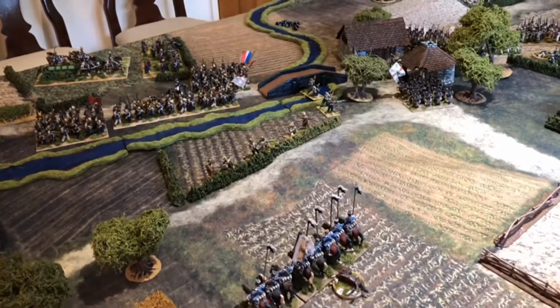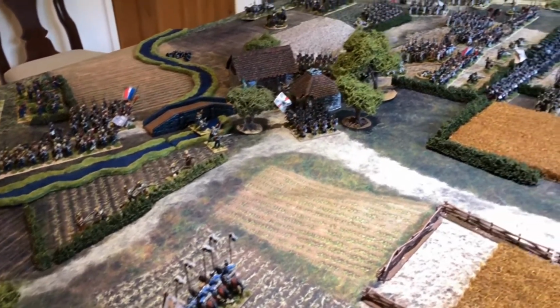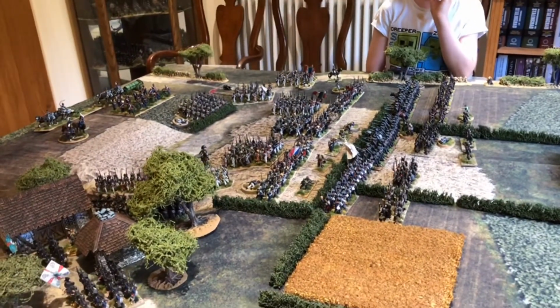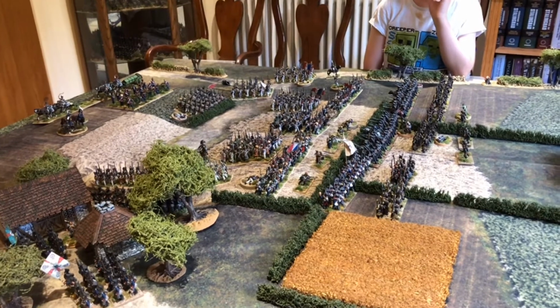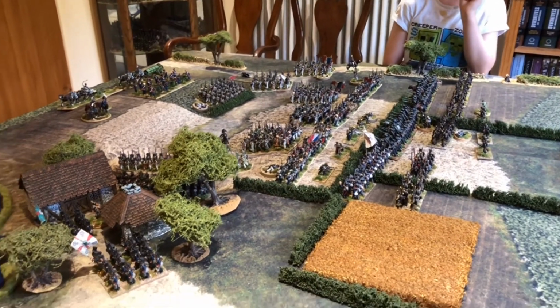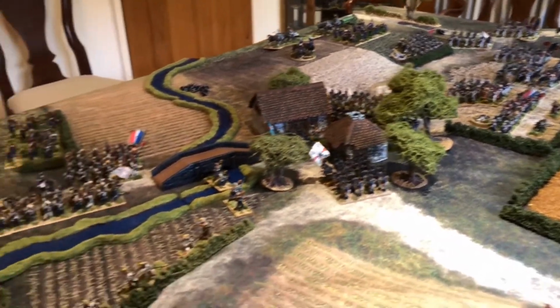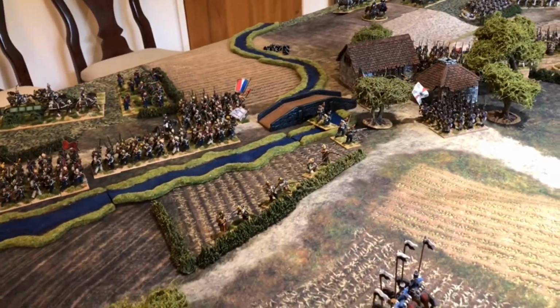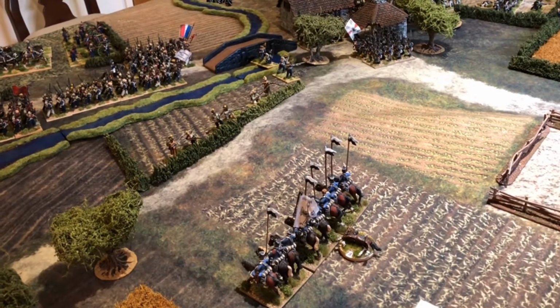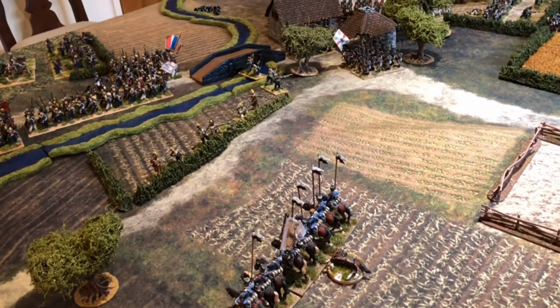Okay, we've had an eventful turn 4. The French line has moved up and started exchanging volleys with the Prussians. Charlie was remarkably unlucky. He's done very, very few casualties this turn. In return, the French have been extremely fortunate. Their skirmish line here has caused 3 casualties against Charlie's Uhlans. He rolled 3 6s. That was extremely lucky.